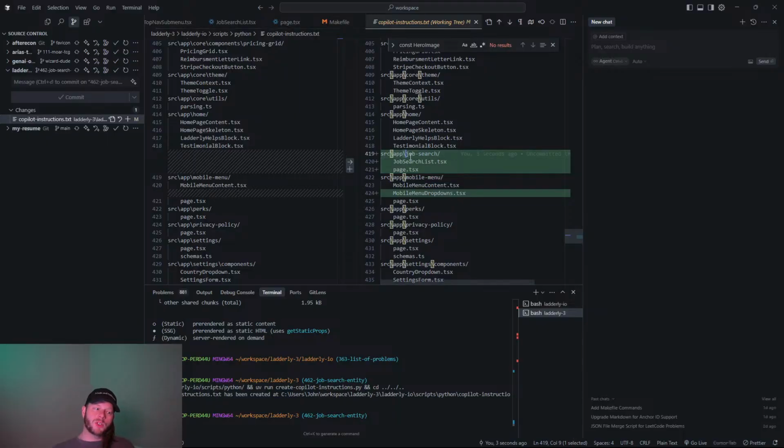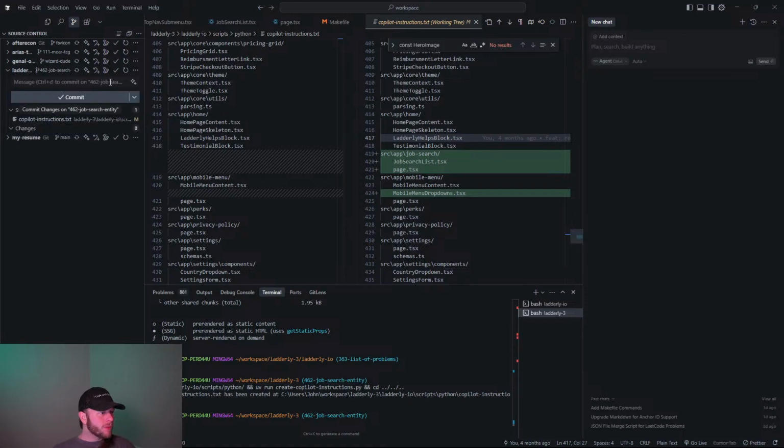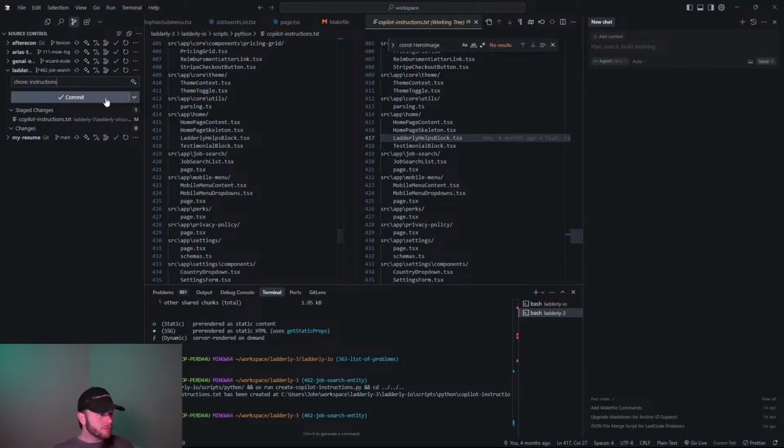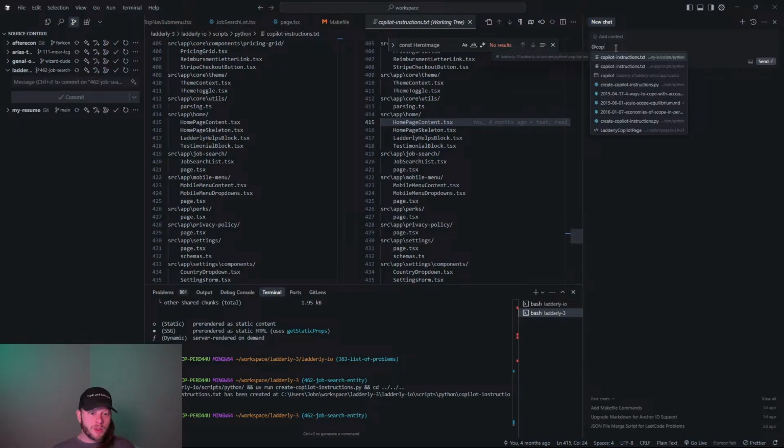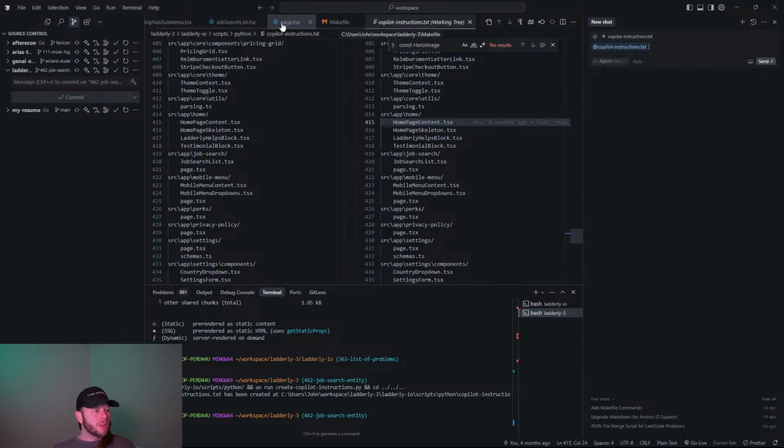Why did we do that? So that it's aware of the new file locations. Okay, so this is chore instructions. This is going to provide the context to Cursor, so we're dragging over the Python instructions. Yeah, boom. Okay.